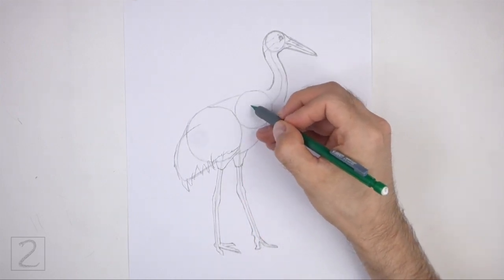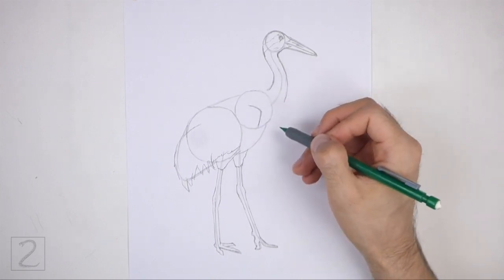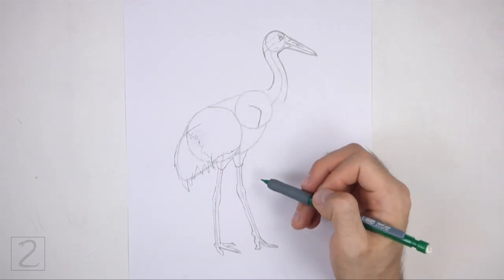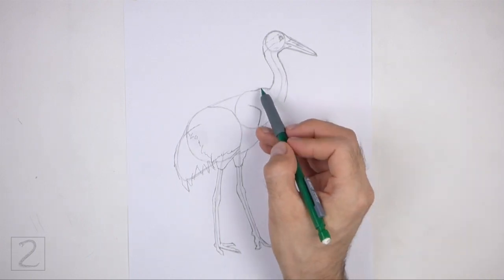Draw a curved line on the top right side to emphasize the folded wing. Inside the shape, draw a line that's made up of short strokes to indicate the color separation on the wing. Use the remaining shapes and lines as guides to draw the rest of the body.